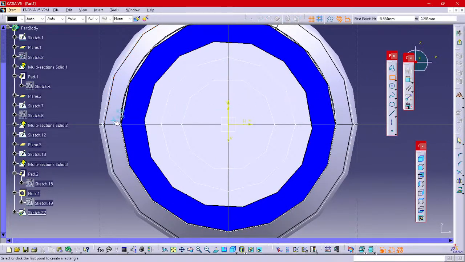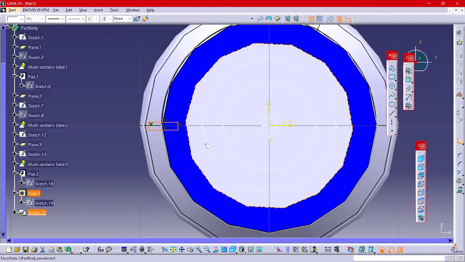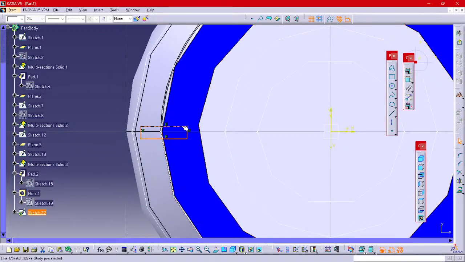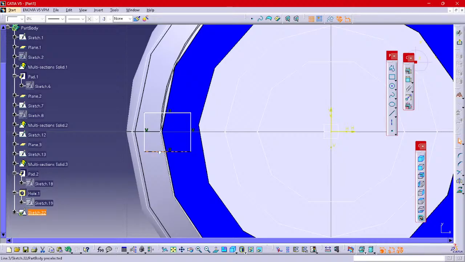So what we're gonna do is prepare one here, and then two here.